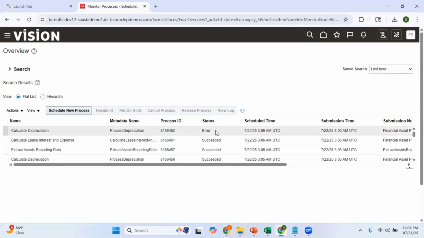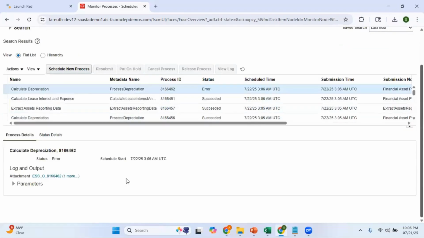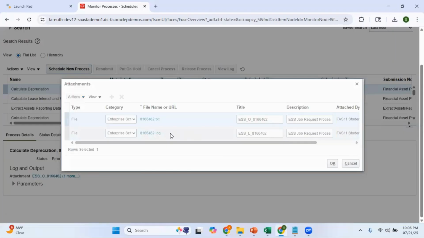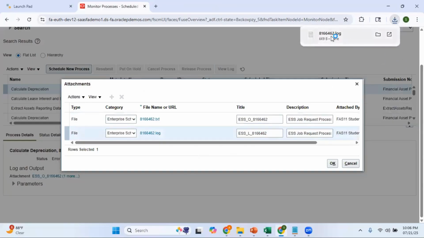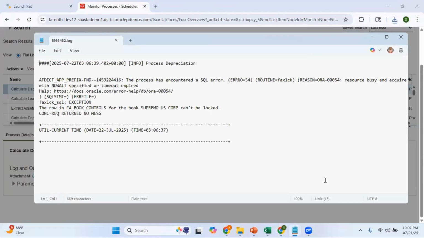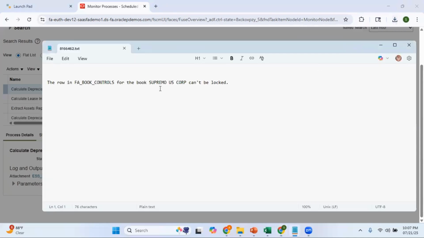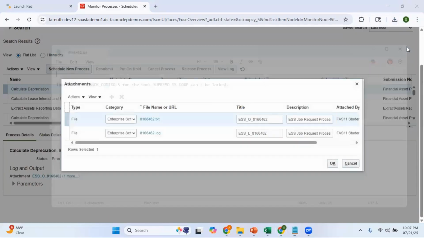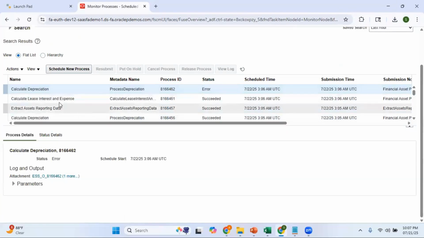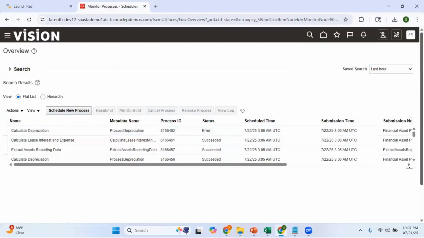Okay, calculate lease interest and expense is successful, but why did the depreciation program error out? Okay, looks like there was locking, probably because I ran this particular program and immediately I ran the depreciation. That could be the reason why there was some lock.